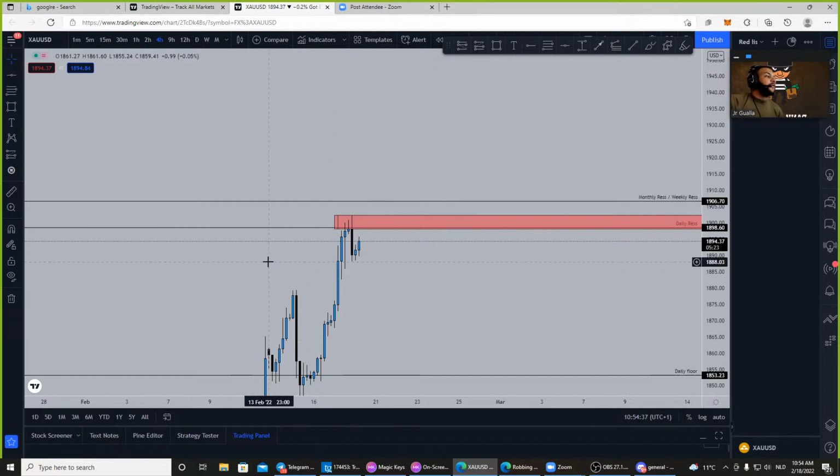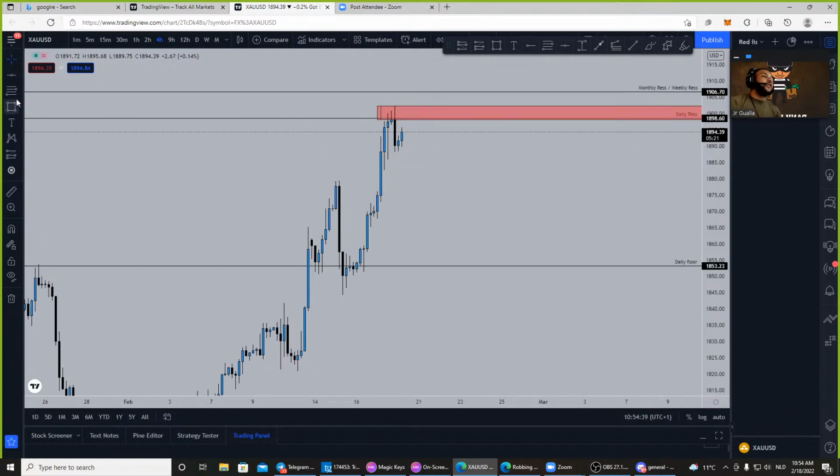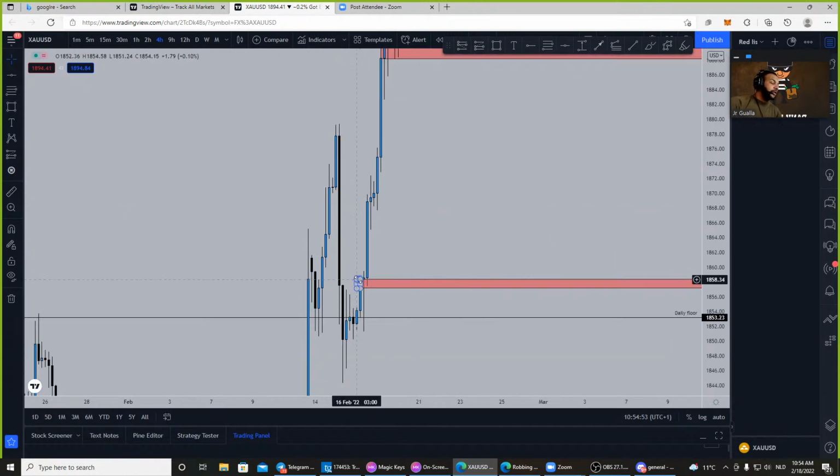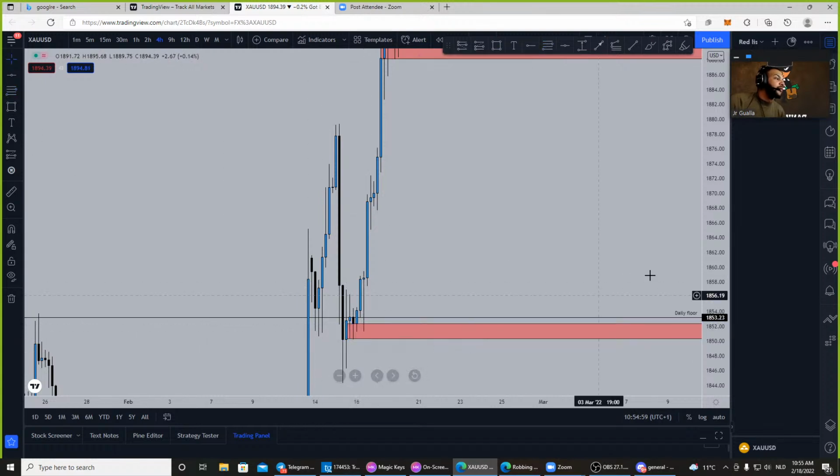Right? 4 hour is kind of cheeky, man. So we're in this range right now. The moment we break below or break high, we're going to see some clear skies, right? Is that even a bearish candle? No, that's not even a bearish candle. So that's not even support. And then we have this down here. We'll just do that.